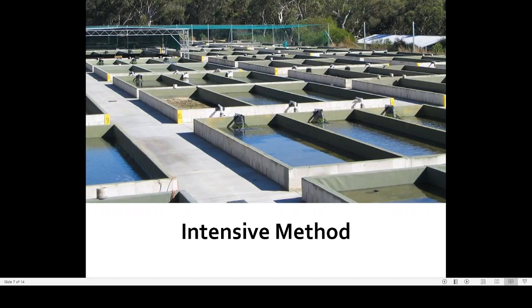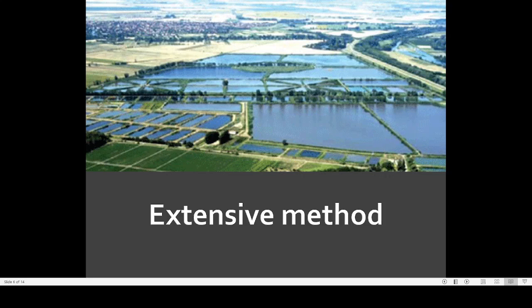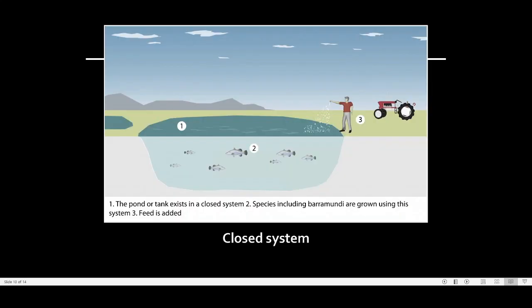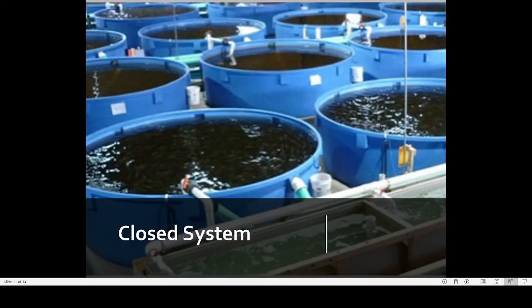So in the case of intensive method we are using a closed system, whereas in the case of extensive method we are using an open system. These are the two basic approaches. Here you can see that everything will be monitored, the water quality is controlled, and it will be a closed tank, just like the tank that you are seeing in our college compound. So this is also a closed system. This is a highly sophisticated, more advanced type, so the number of fish produced by a closed system will be comparatively more.